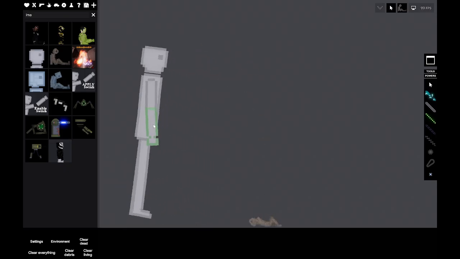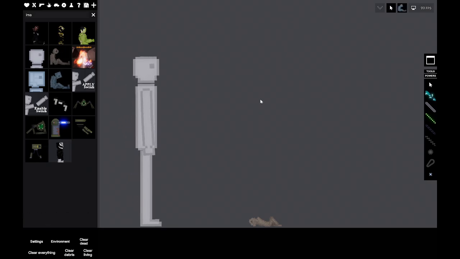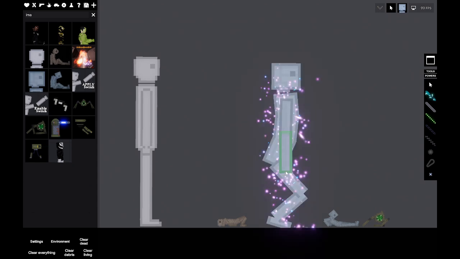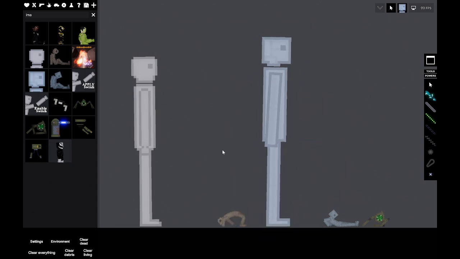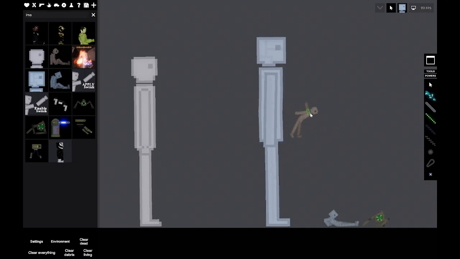In order to use this mod, you're going to need to have the proper corresponding doll, I believe. I don't think you can use, yep, I am currently trying to activate it and it doesn't work. You cannot use the Gorse Voodoo doll on anything other than a Gorse. You cannot use the Android Voodoo doll on anything other than an Android. And you cannot use a human doll on anything other than a human. So if I try to put this here, it won't activate on the robot.